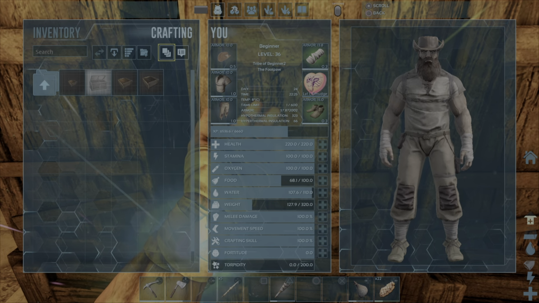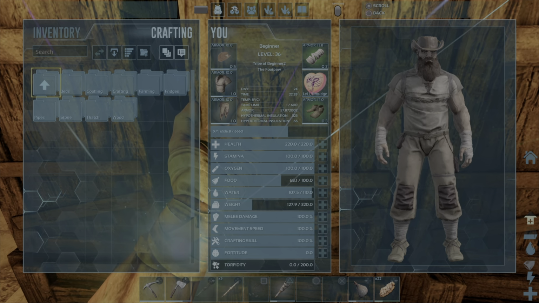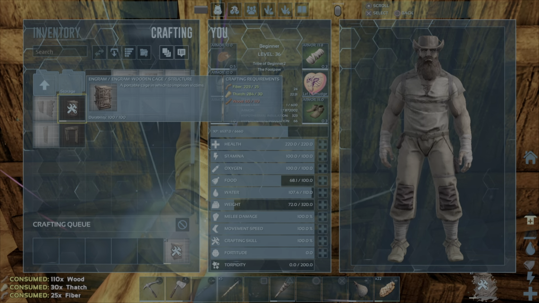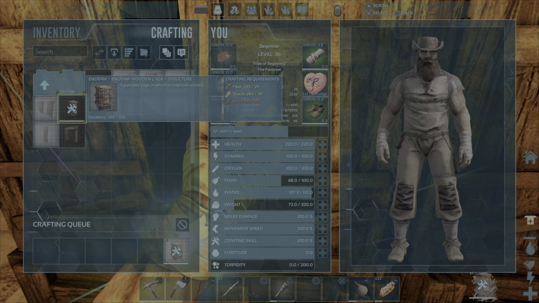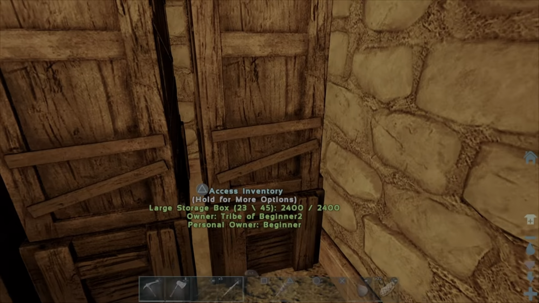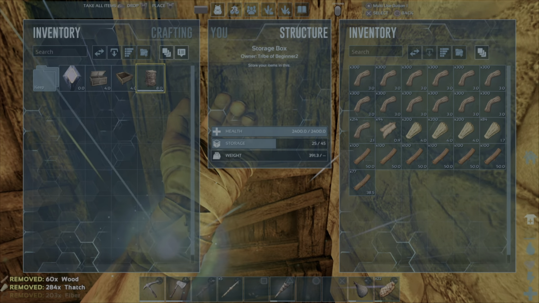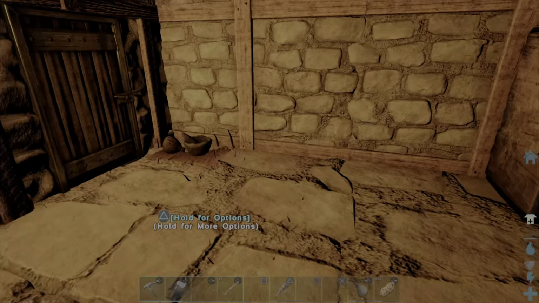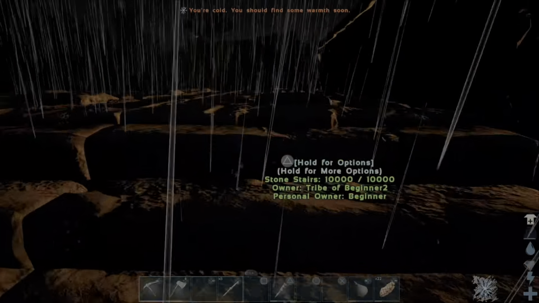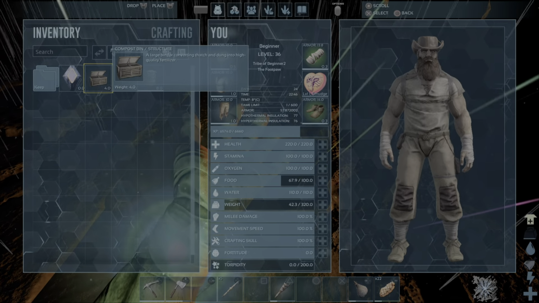Right. So crafting. I'm trying to remember where that would be. Maybe just wood. Yep, there it is. Wooden cage. And one of those. Right, so there we go, we'll go and get these down and out, and then we'll get some more stone. Dear, it's raining again.